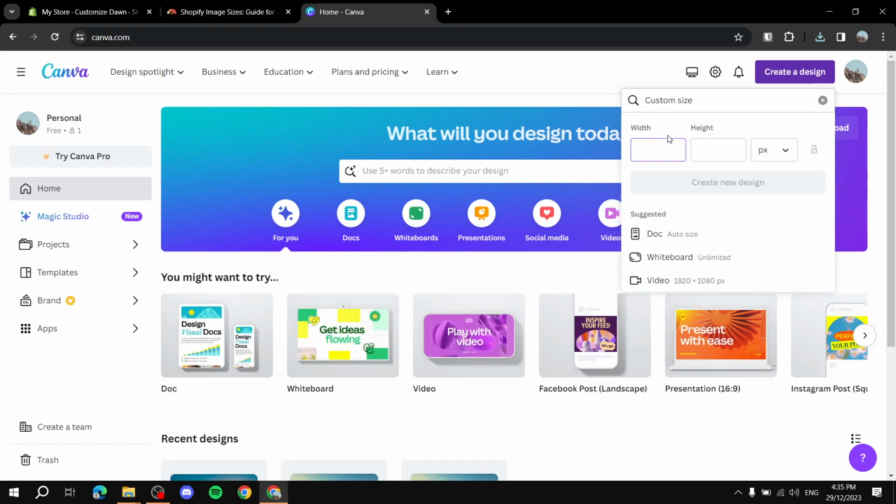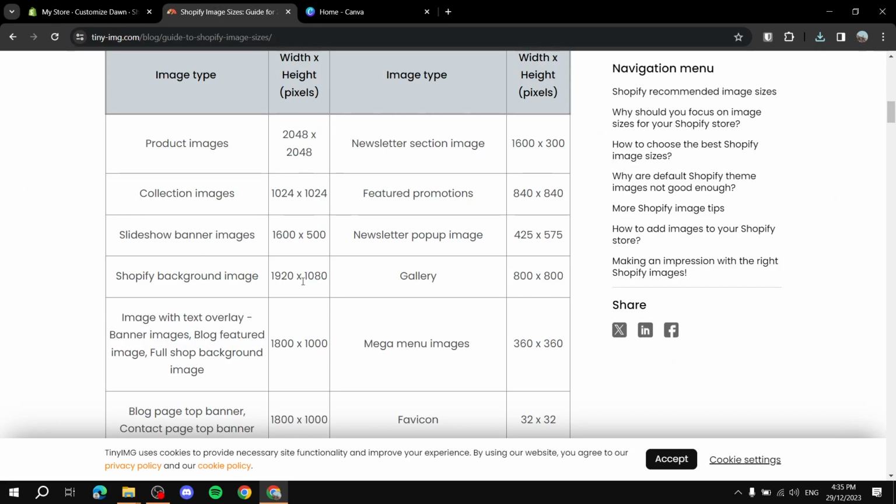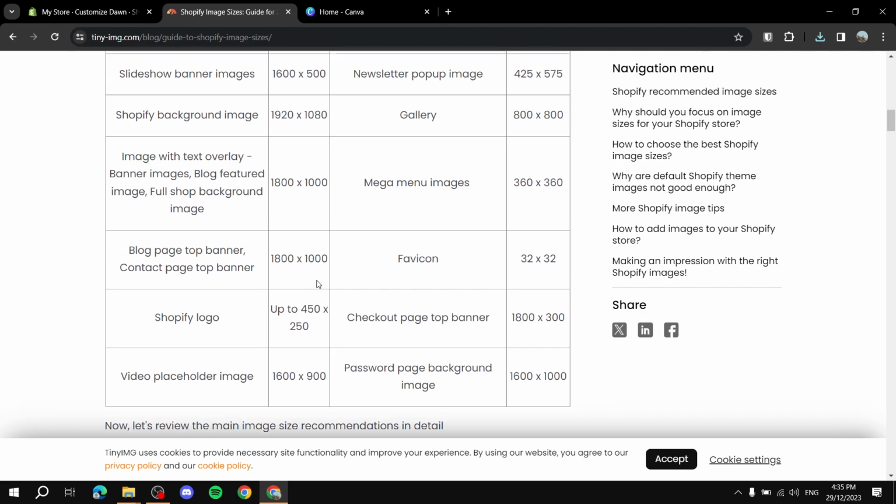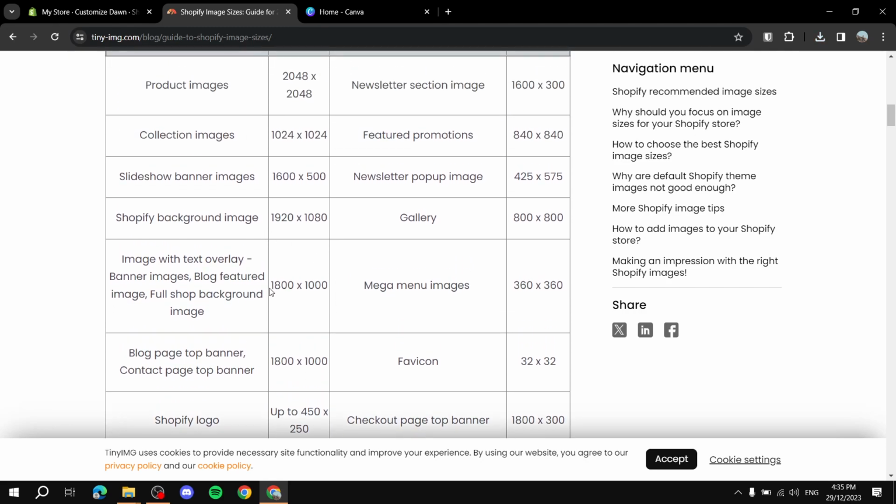In here, you will need to insert the details that we got. So for my specific example here, my image type is image with text overlay and it's 1800 by 1000. So I will use this number. If it's a Shopify logo that you want, you will go 450 by 250. So mine is 1800 by 1000.